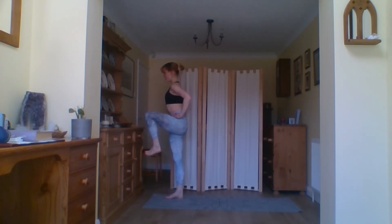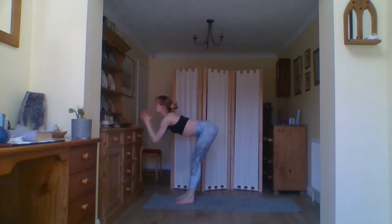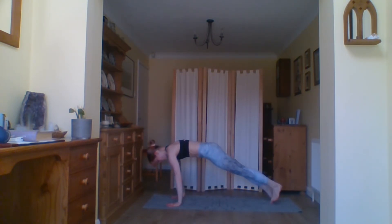From here bring the hands to your hips, coming into a flat back. We're going to come into our warrior three and test our balance just a little bit. Make sure the back and the back leg are in line, flexing that foot down to the floor, holding onto the core. Bend the back foot so it comes in 90 degrees, test the balance, and then come back to your tadasana.